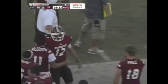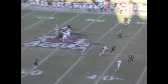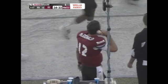Okay, so Jeff, I have to ask you: did you think it was going to go to the short guy coming across there? You have Adam Shapiro in there on the inside of that route, and they're both running 2 kind of post patterns. And I thought it was to Shapiro the whole time, and all of a sudden Franklin comes out of nowhere, grabs the ball, takes it to the house.